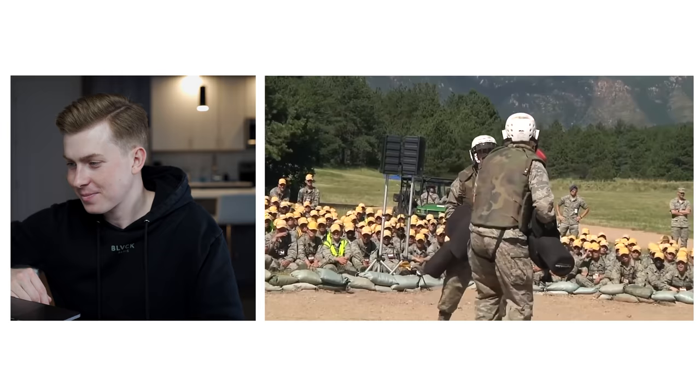What you're looking at right here is called Big Bad Basic. It's a cool opportunity — all the basics line around the arena, you put on gear and padding, grab pugil sticks and try to knock the other person down. You get a point per hit, two points and you win. You compete against different people, and whoever's the last person standing is crowned the Big Bad Basic. It's one of those camaraderie events and it's pretty fun.